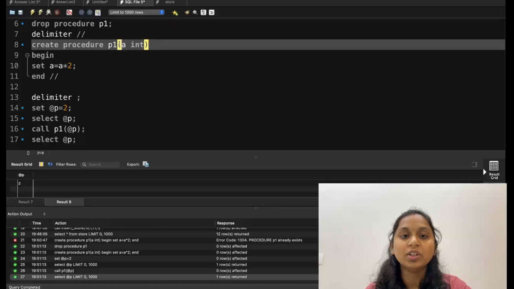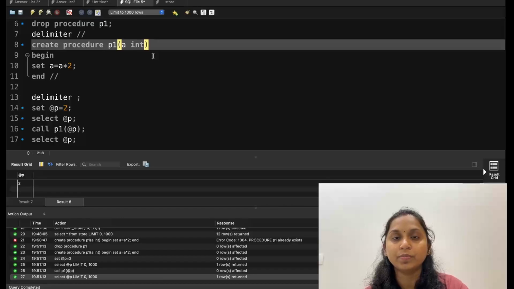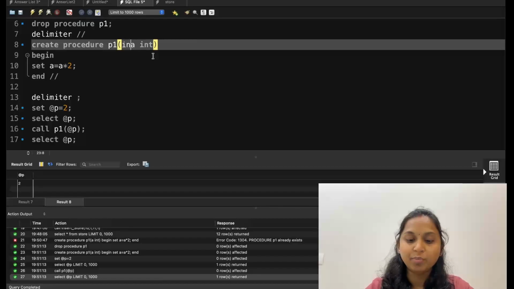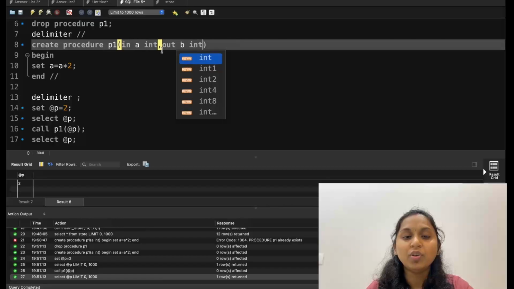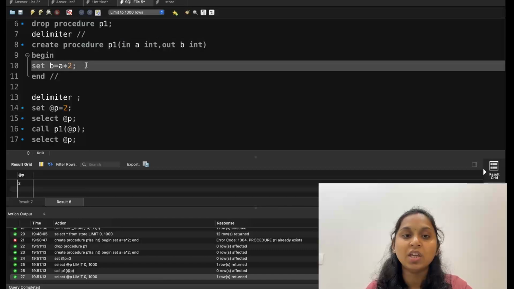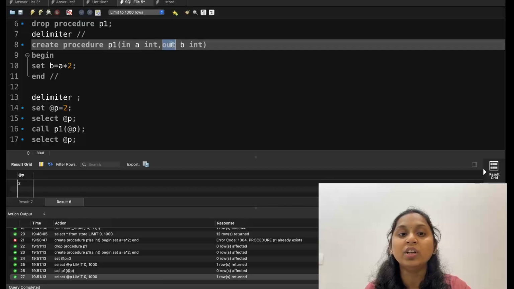By default every argument that we pass in a procedure is of type IN. Here A is only allowed to get an input, but A is not allowed to return something from this procedure. If I want a parameter that is able to catch a value as well as return it, then I use the third type, that is INOUT. Let me show you. For simplicity, I am taking two variables, one with OUT and one with IN. So what will happen here? We are passing two arguments, one with the IN type and one with the OUT type. Whatever value is updated in B, B has the ability to return something from this P1.